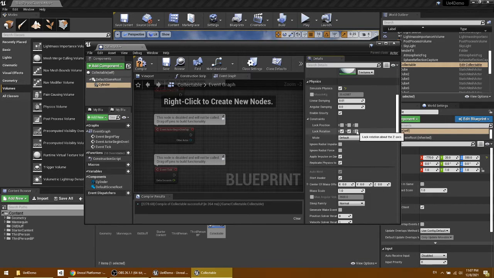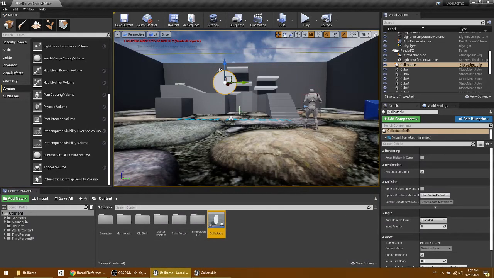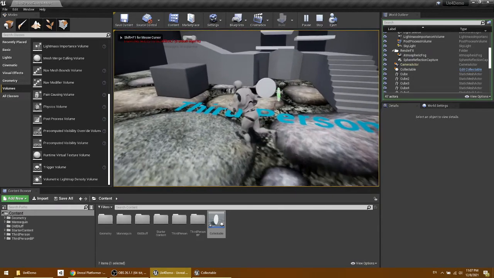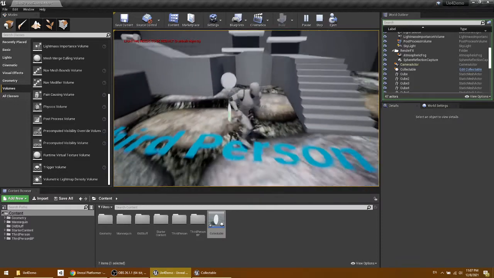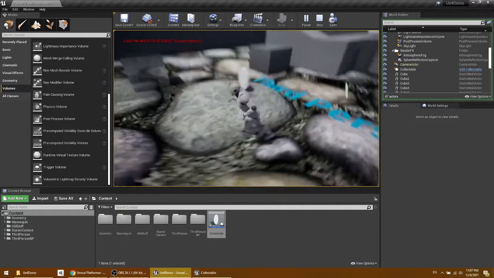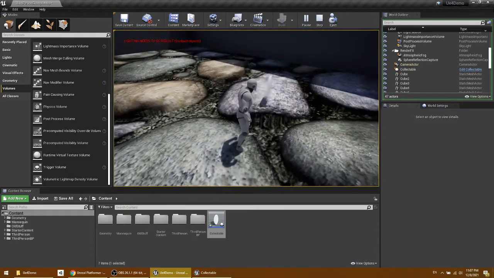I don't remember if it's a world or local axis, but we'll find out. Yep, looks like I got it right. So we're able to knock it around, it obeys gravity and forces applied to it. So that's cool.